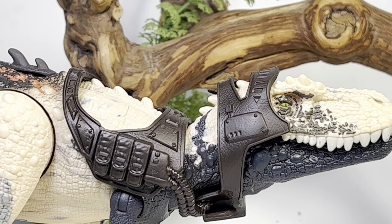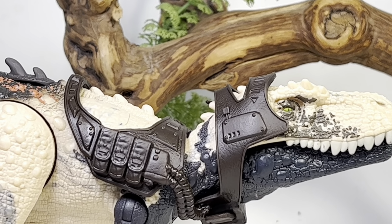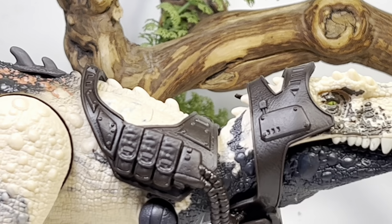Now let's take a look at the tracking gear, for a line called Dino Trackers. I've been bitching about this a lot during this series, so few dinosaurs actually come with the tracking accessory. They pulled the same crap with Dino Escape with so few capture gear. I just really wish there was more accessories, kind of unify all the different size classes of figures. So let's take a look at this.